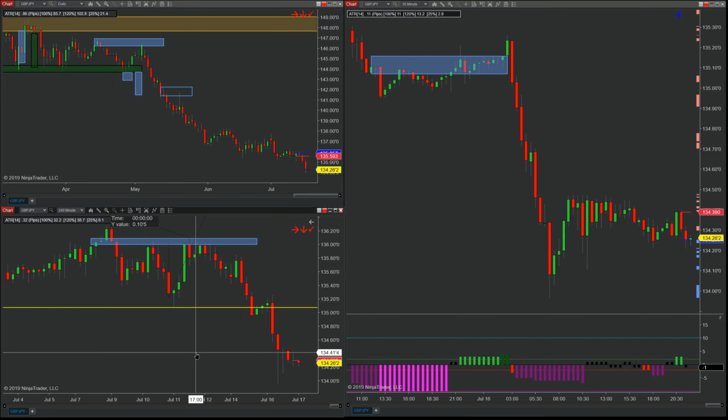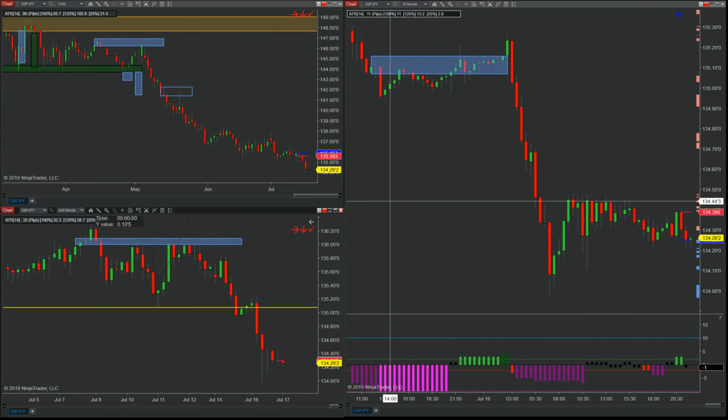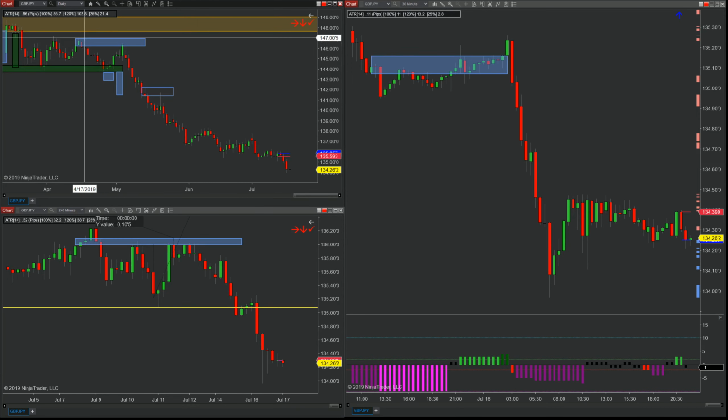Here we go. All right. So here is the pound yen trade. Okay. Pound yen, we're back up to 85.7. Woohoo! We're out of the 84s, but it's still got a long way to go before we really get much movement. Again, this one is a lot of different ways you can take this one.